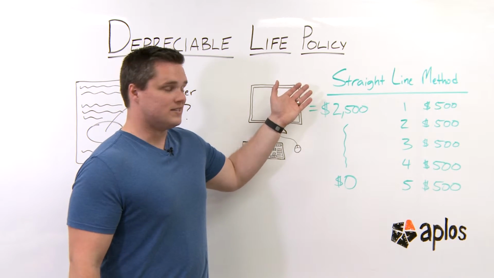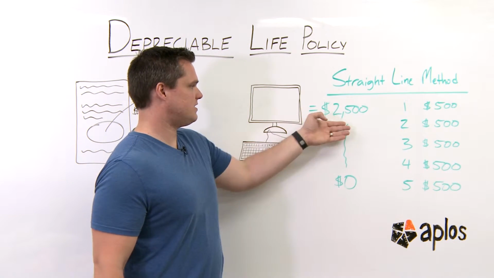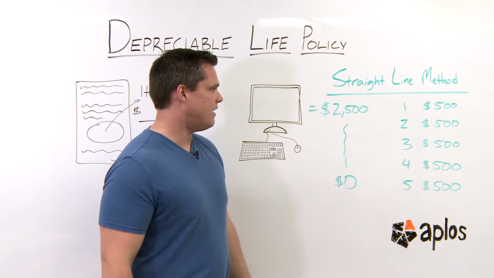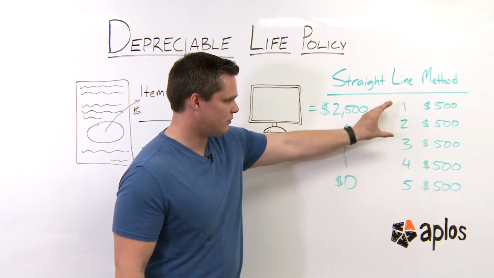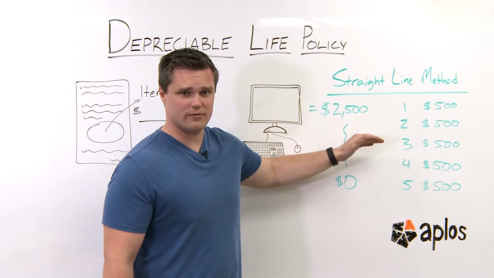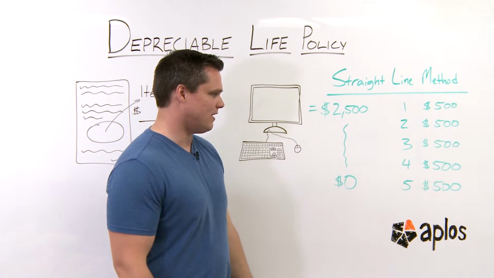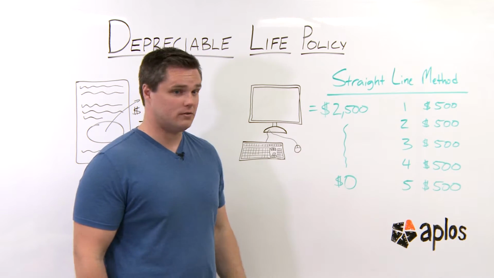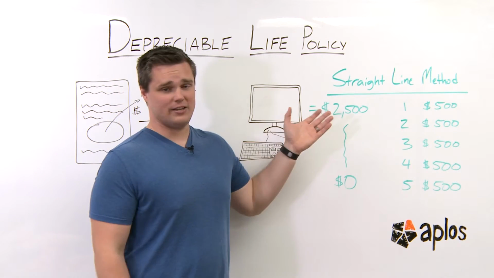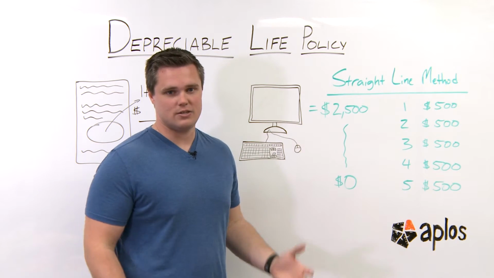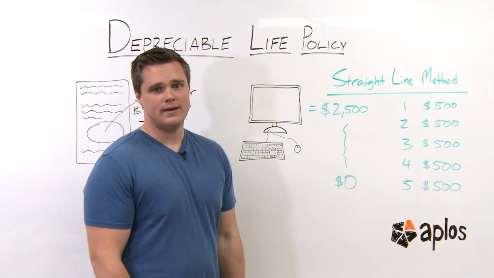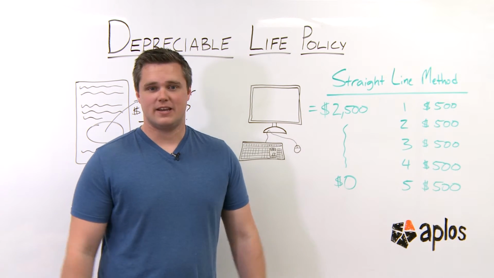So the straight line method is the easiest to use because it spreads the cost of the item out evenly over a certain number of years or periods. The other methods will either do more in the first couple of years or they'll spread it out in a different kind of percentage, depending on how you want to do it. But really, if you're just getting into depreciation and fixed assets, I would highly recommend the straight line method. It's the easiest to use, especially once you figure out how long the items need to be depreciated over from the IRS.